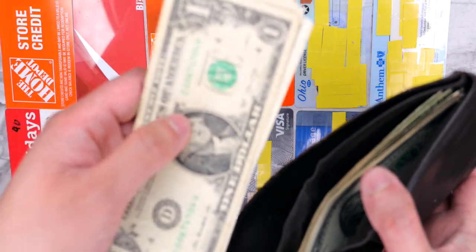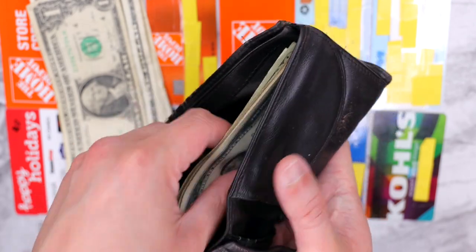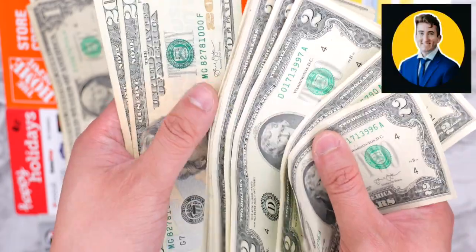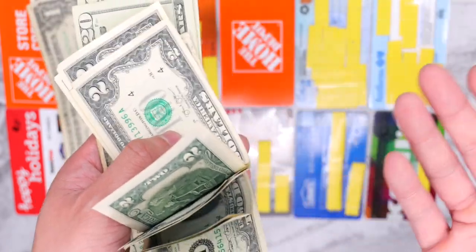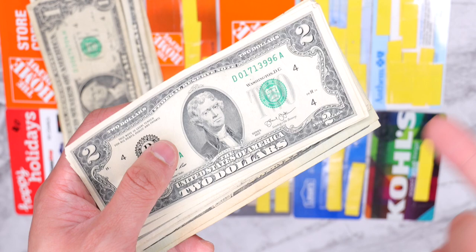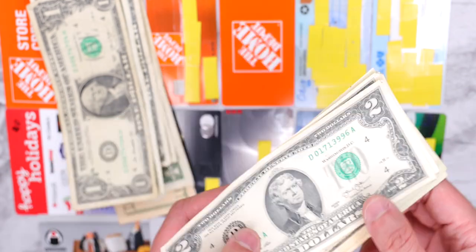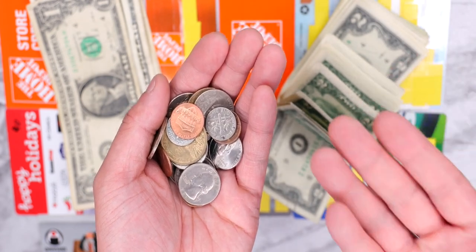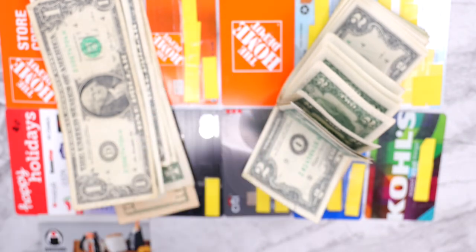Now that was all the cards in his wallet, which is quite a bit. But he has some other things too. In the back cash pocket he just has a bunch of singles and one $10 bill. And in the pocket in front of that, he has more cash but it's only $2 bills, plus some 20s in the back. Why does he have all these $2 bills? He probably thinks they're rare or something, but if he thinks they're rare, why does he keep them in his wallet? Coins are so heavy, clunky, and make a lot of noise — I'm gonna force my dad to get rid of his coins when we upgrade to the Esther wallet.